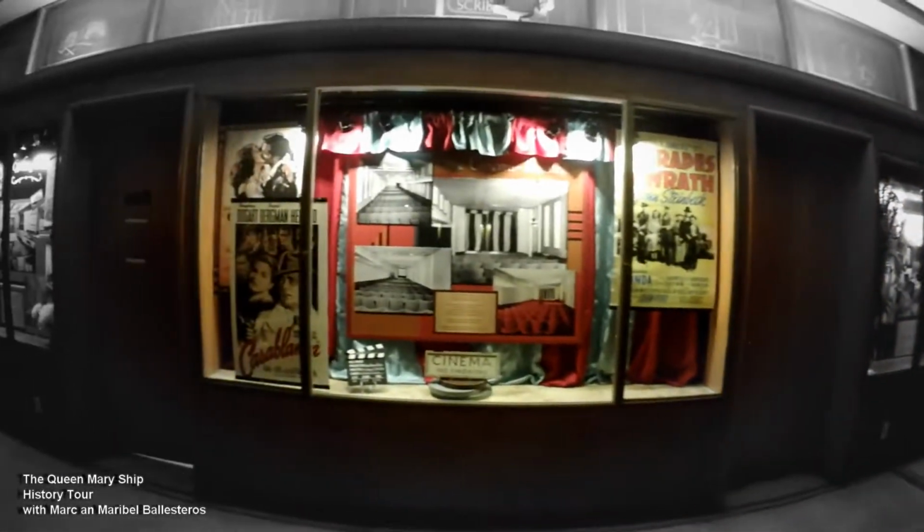First class children's playroom, late 1930s. So this is the place where it's rumored to be haunted. Laughter of kids and whatnot. So they said the playroom area is the most haunted one of all. And there are stories that sometimes they see kids inside this room, like playing. So this is the playroom. So you sometimes see ghosts, so you hear ghosts of children playing around. Well, if you're a kid, you can't be blamed for enjoying a playroom.